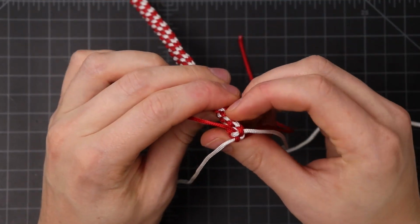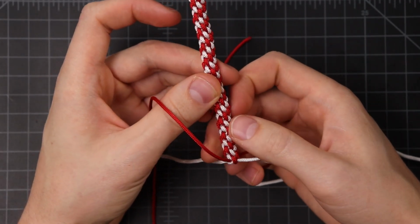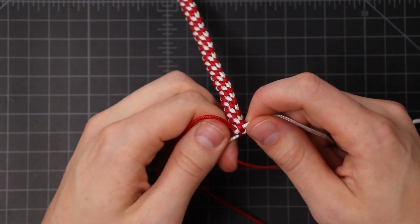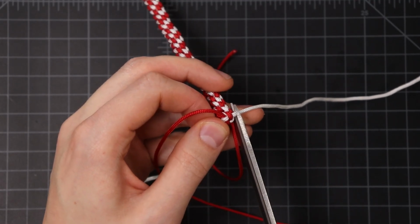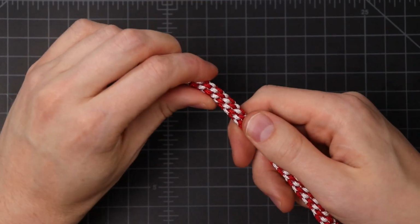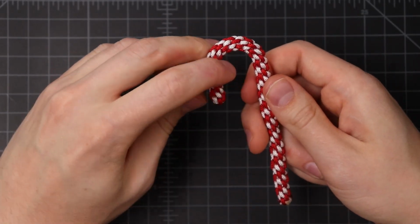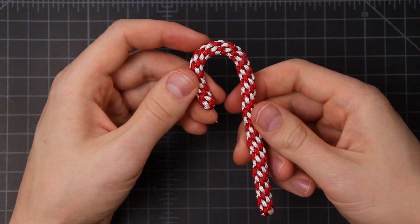There we go, we've covered up the end. You can go beyond this if you want because we don't necessarily need the bottom to be bendable. But I'm going to use this end as the top portion so that we can have our melted points at the bottom. So we'll clip those ends first and then bend it into shape. All right, now we'll bend it into our candy cane shape. And there we go.